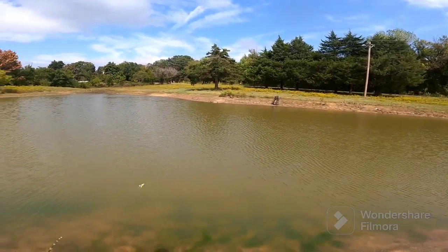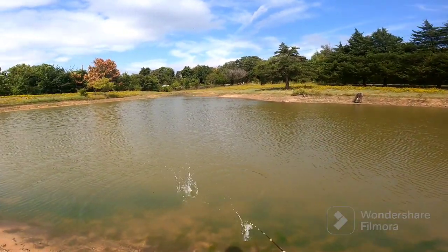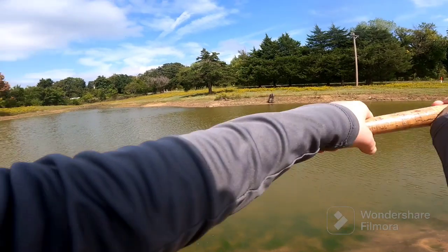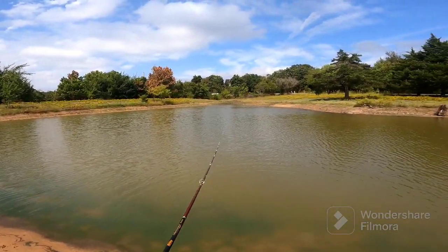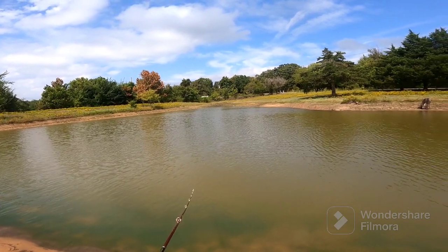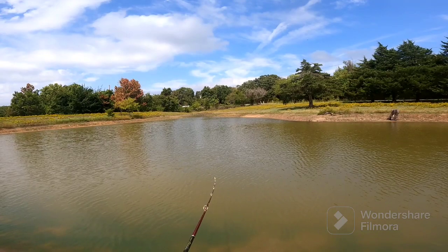Psh. Already got moss on there. See if we have to reel it in a little faster.